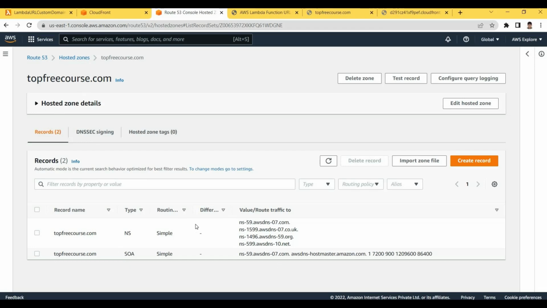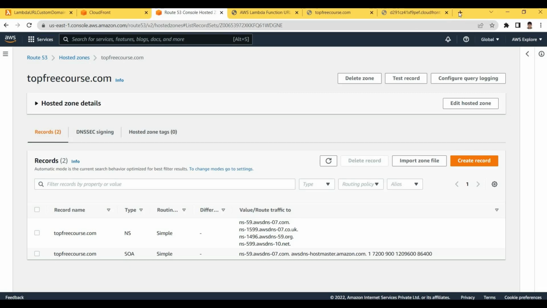Now what we need to do is, since we have purchased this custom domain from some third party, for example GoDaddy or any other third party, we need to map this Route 53 DNS record on that third party's portal, so that we are able to map this custom domain with Route 53 for the further mapping process.